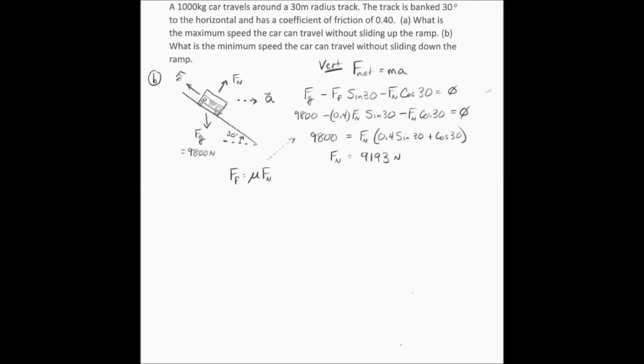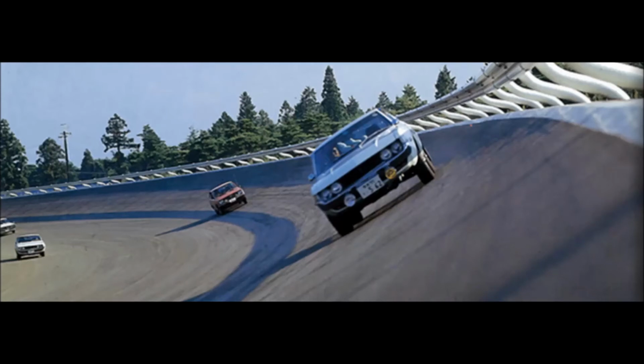Because we're traveling around a banked curve, and we're dealing with a centripetal acceleration, the normal force actually changes depending on the speed of the car. It was larger in the previous example. Because it's going slower, that normal force decreases and changes the friction force and everything else. Gravity stays the same, but the normal force and friction force, because now they're working together to oppose gravity, the normal force doesn't have to work as hard. Okay, so we've got our new normal force.